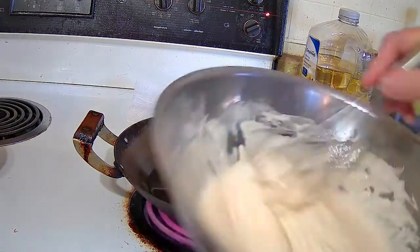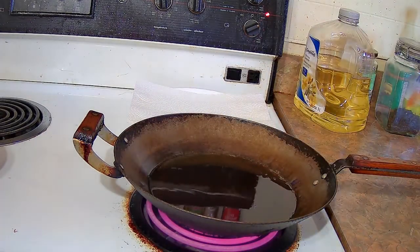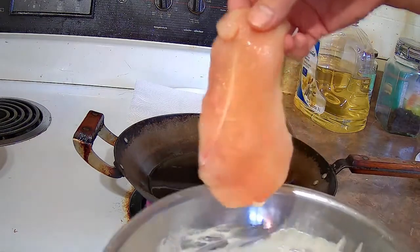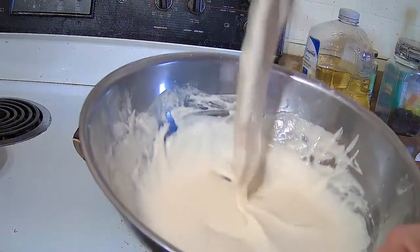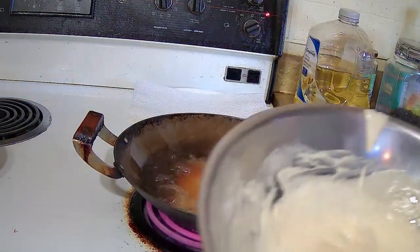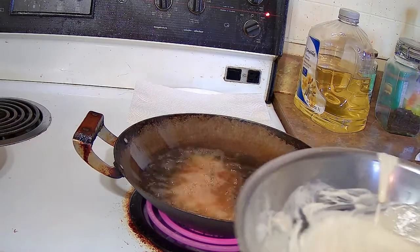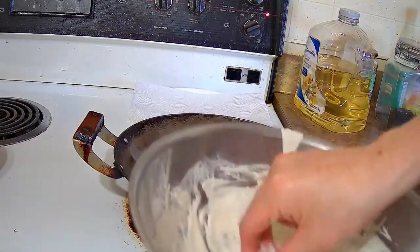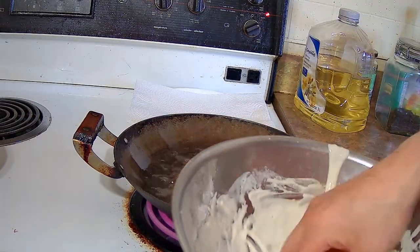Okay, so I'm going to give the batter one final mix. I'm going to take 1 chicken breast, one fillet. I'm going to dip it both sides in the batter so it's evenly battered, and I'm going to drop it into the frying oil. And then I'm going to grab another fillet. I'm going to do the same thing. So I'm going to fry it. There's only room in the wok for 2 fillets at a time. So I'm going to do 2, and then when that's done, I'll do the other 2.